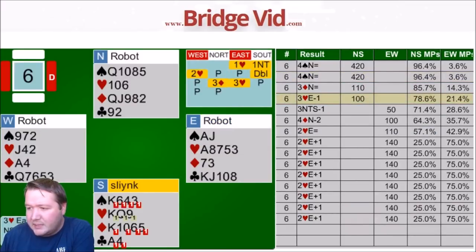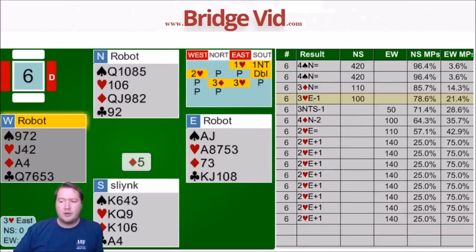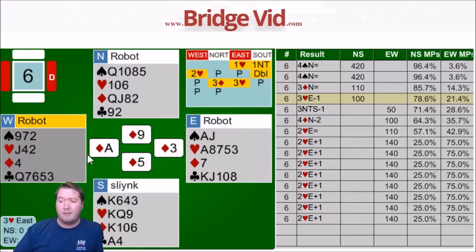And we can beat three hearts ourselves. I didn't like it because my partner had the queen of spades, so I didn't need to lead a low diamond to them. But this hand had really cool inferences, so I led a low diamond, and they flew with the ace.